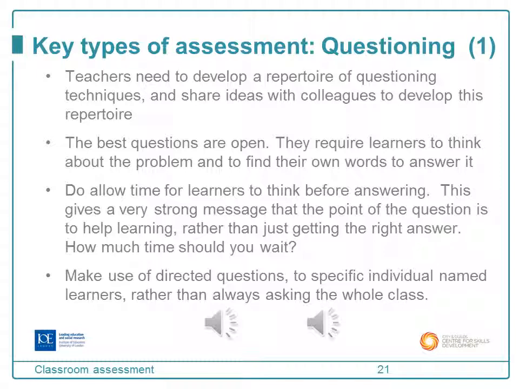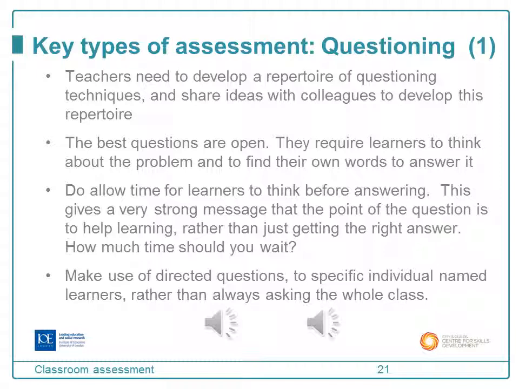A third point to consider is how long to wait after asking a question. Research suggests that most teachers will wait between 3 and 4 seconds after their question and then answer it themselves. If your learners get used to you waiting perhaps as much as 10 seconds, they will know that you want them to think about their answers. Remember that wrong answers are valuable. They provide you with information and a basis for organising the next phase of the class.